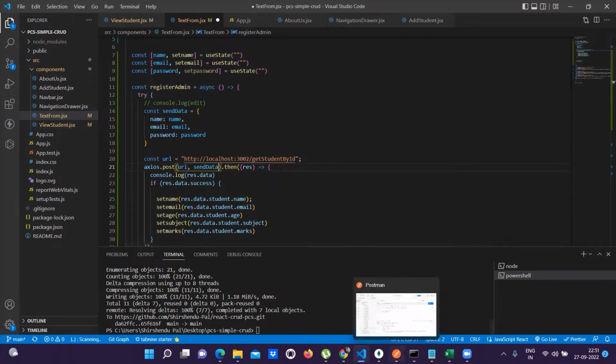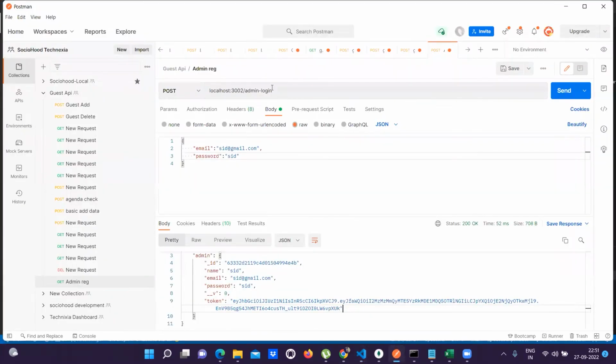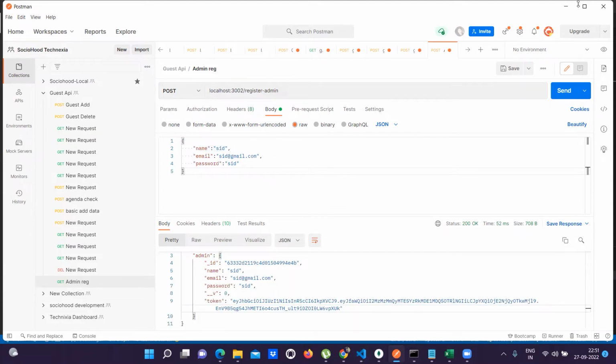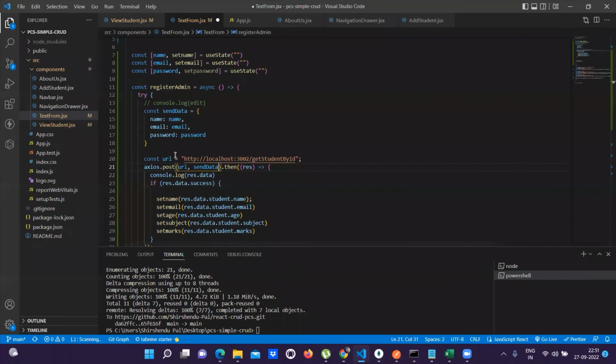what will be our URL name? Check. This is the value of our register admin. And what will be our URL? Name register admin. Okay.